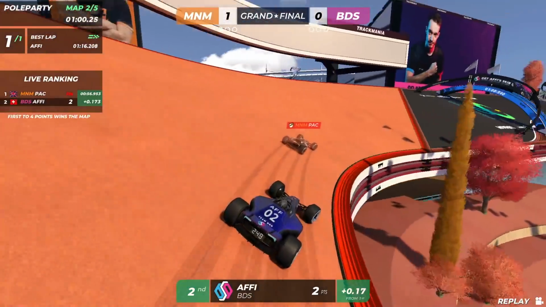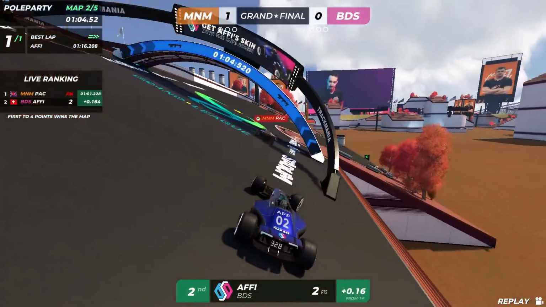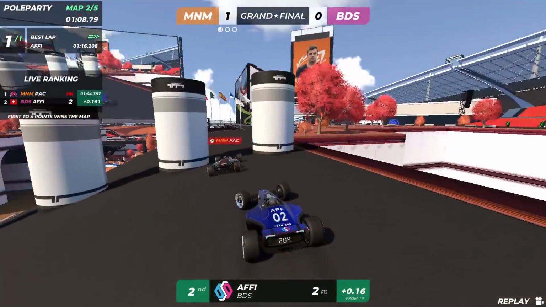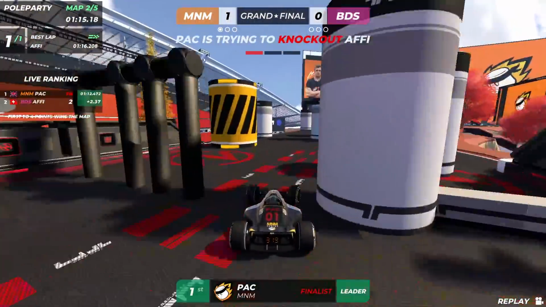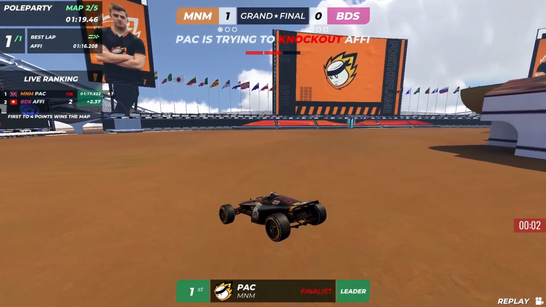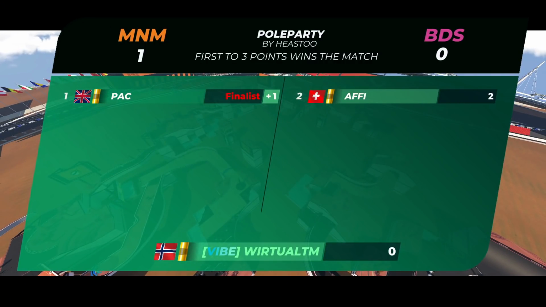Is that doable in the ending? Pac has managed to stabilize now, and Affi just has to try, because if Pac wins, that's the map. That's a 2-0 scoreline in the match. Affi's trying, Pac holding on to the grip, and Affi gets a no slide. Will Pac get the ending? Well, smoothly through the first part, and the second one as well. Pac wins Pole Party, but that was not easy for him.